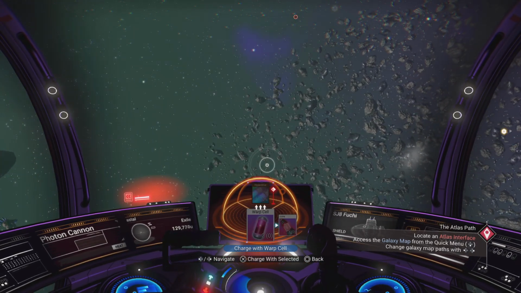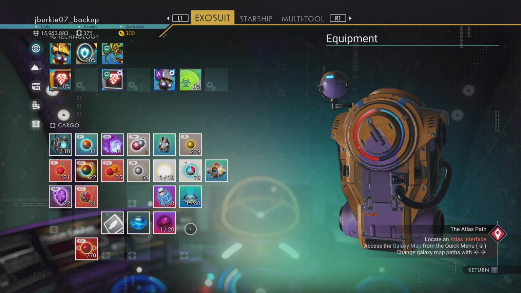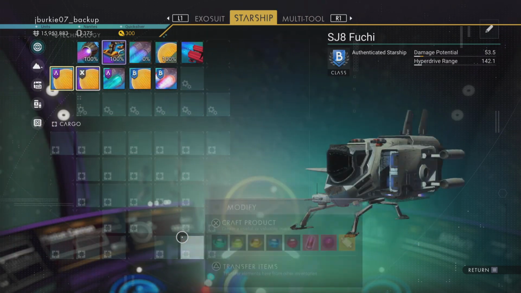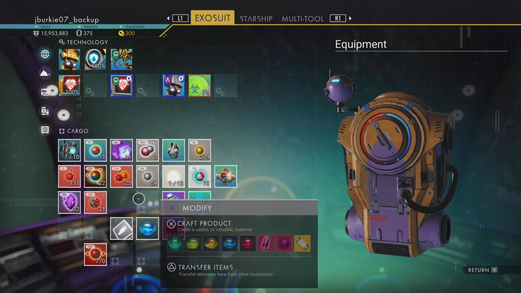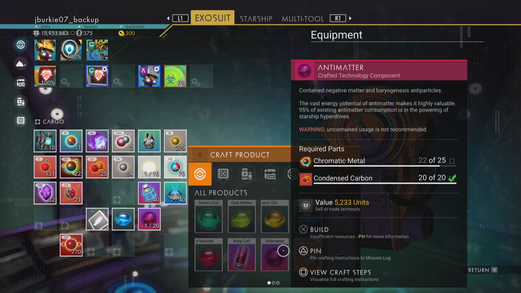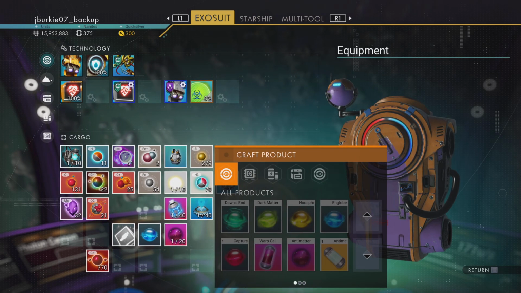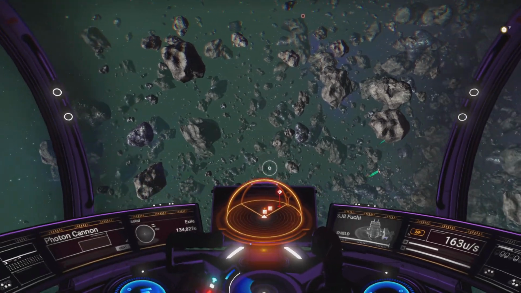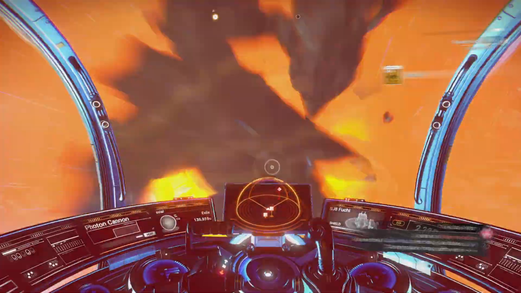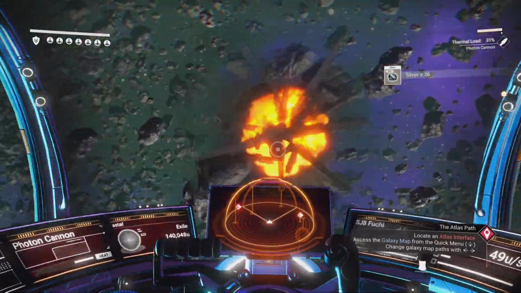Let's refill the hyperdrive. We should have some. I thought we had more warp cells. I guess we don't. I guess we're all out of warp cells. But I thought we had more. Well, we need... we have an antimatter. Okay, so it looks like we're going to need oxygen, like a lot of oxygen. So we're going to have to make a couple warp cells.